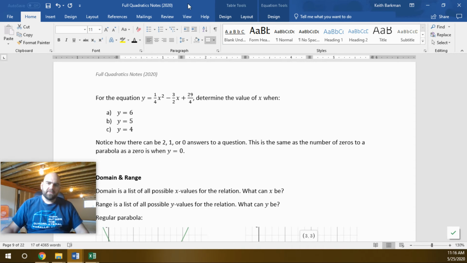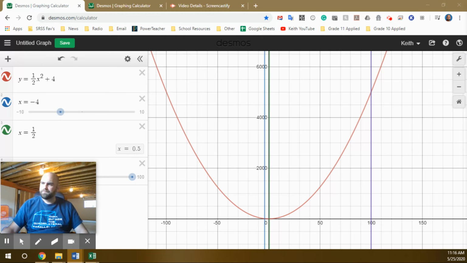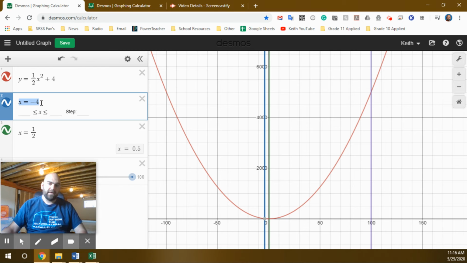Now, when I take this back off here, remember, this is what we did in the previous example, where we were trying to find the y value when we have a certain x. So something like this here, we have x is -4, and we can find the y value. It's a little bit different when we're trying to find the x value when we have a y, because there could be multiple or no results.